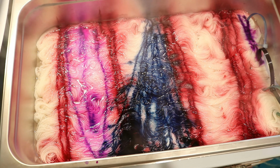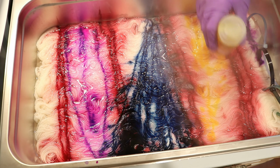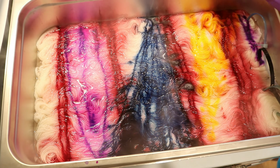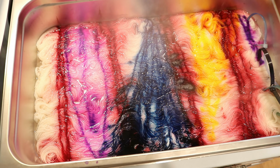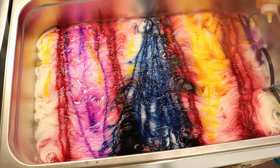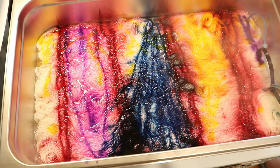Then with the yellow, which I also expect might come a little fast, we're going to do something similar. We'll have less, then more down there. So clearly now we've got a gradient where we've got less yellow, more yellow. These colors are all going across the same ones. So I don't want to let this be the end all be all. I am going to add a little bit more yellow on this one with maybe just a few hints in the middle, and maybe a tiny bit up there, but overall there is a lot more yellow in that first one.